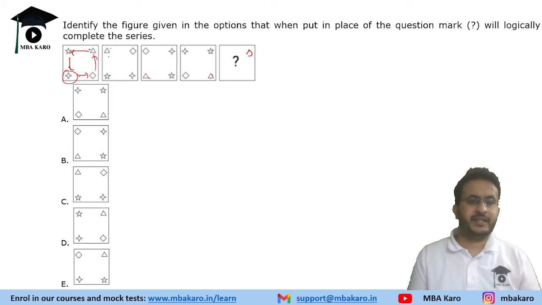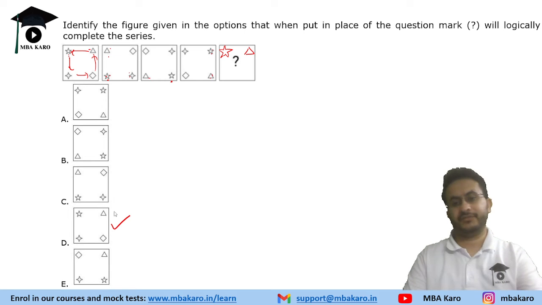Similarly, the star thing, it went to this side, not the star, basically this is the proper star, so it came down and then came here. So this star element should come here. Okay, so just look at the options and see there should be a triangle on the right hand side, and there is only one option with that. So that was an easy one to do.